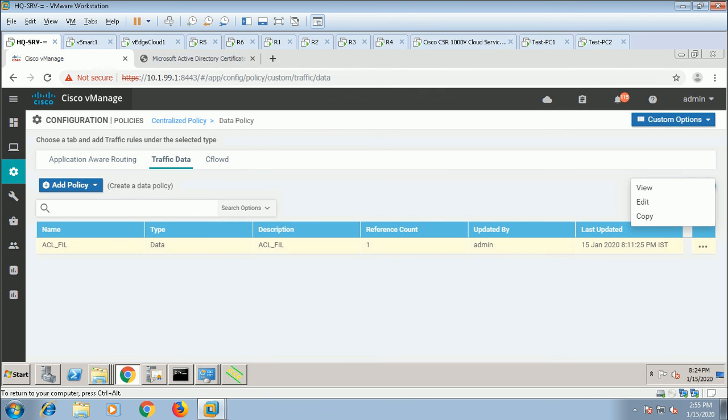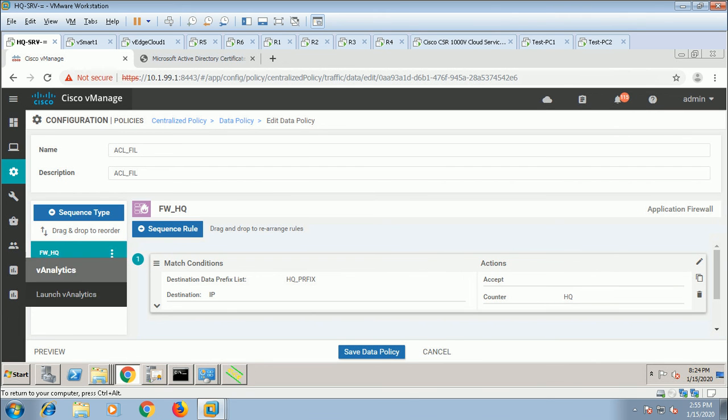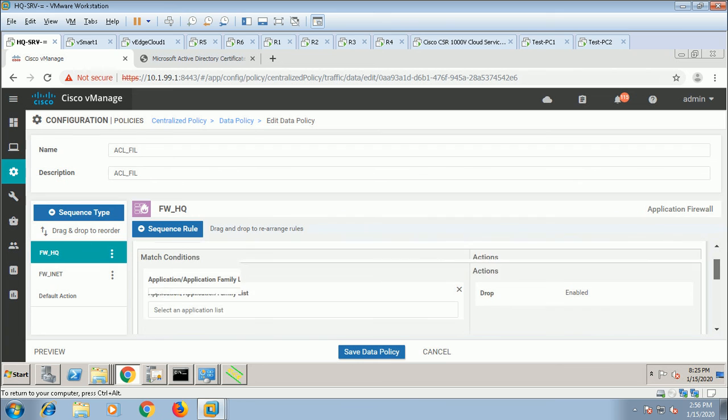This is the existing ACL. I will go to edit and I will write this on top of the firewall HQ. This grouping will give you convenience. Here I will write the rules, sequence rule. I will say match application list.